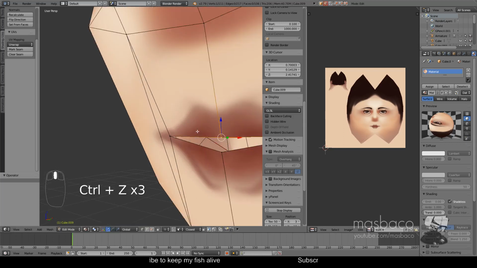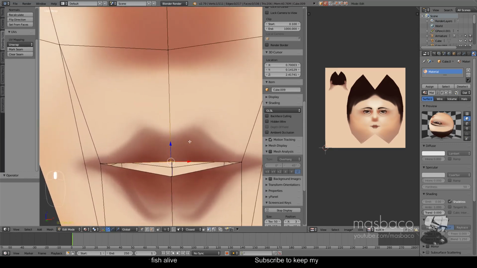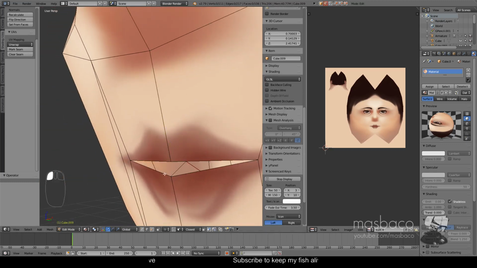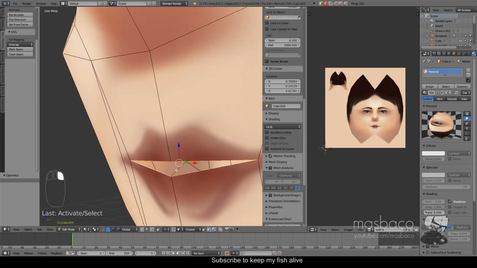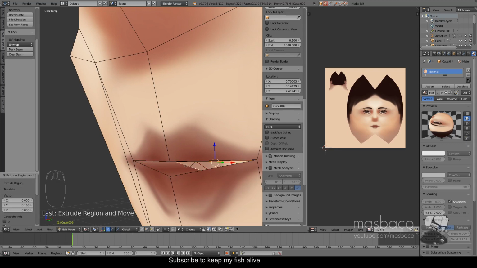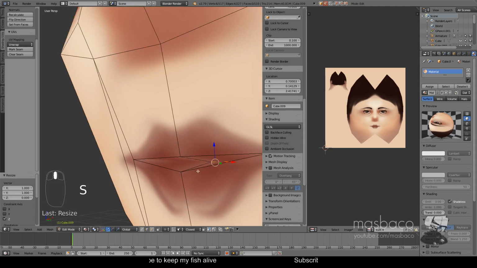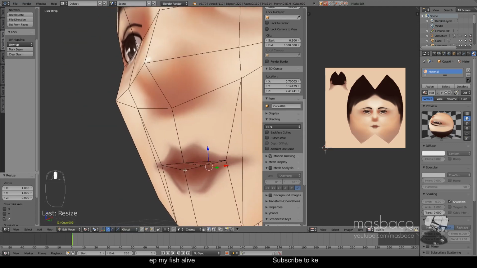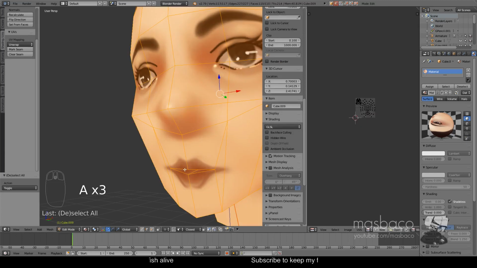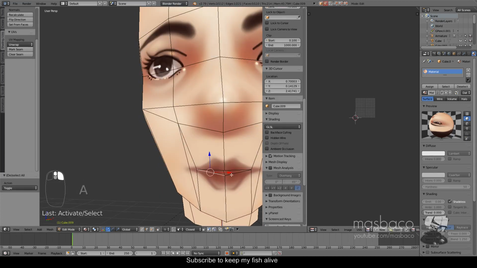And if you don't want to see the inside, you can choose this edge here, this one, and hit E to make an extrude, then hit S, Z and 0, and hit A to select all, then W and remove doubles. Hit A to deselect all, and we're going to close this again, S, Z, 0.